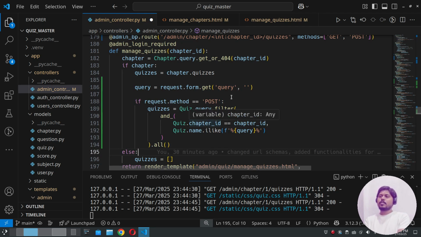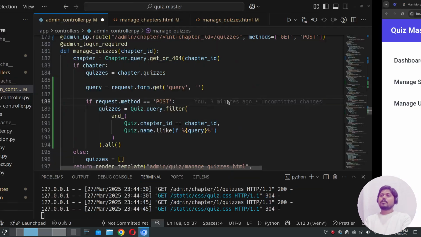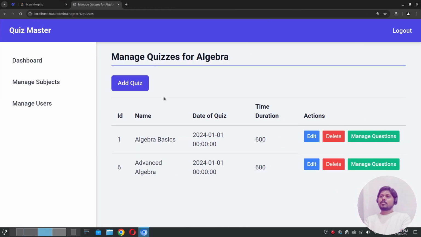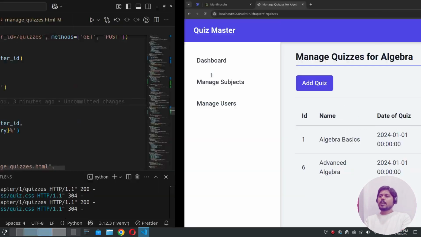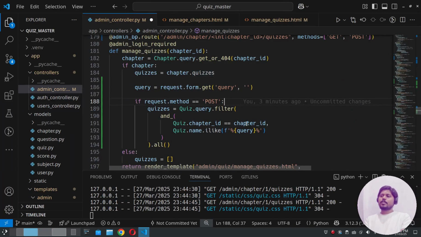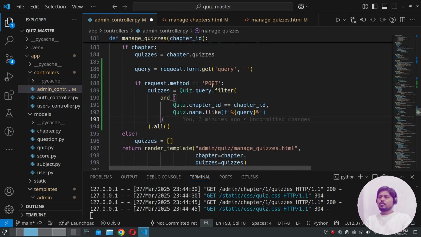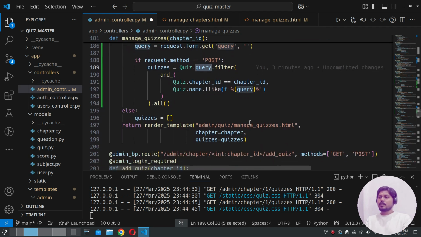Since we are managing the quizzes based on the chapter, first we filter using the chapter we are on, and then we search the quizzes based on the name that matches the query. And then we also need to provide this query in the template.